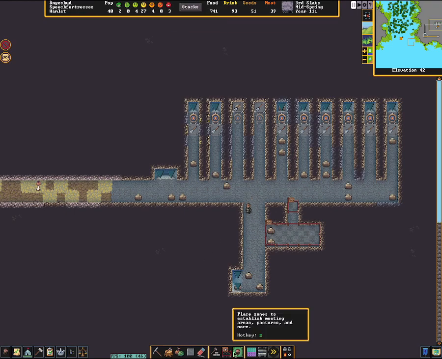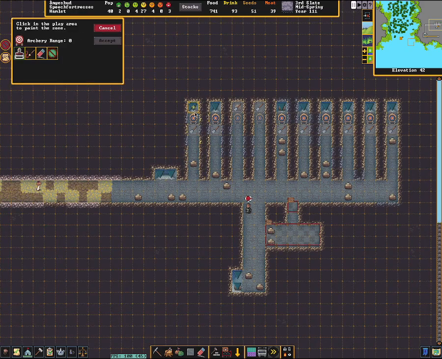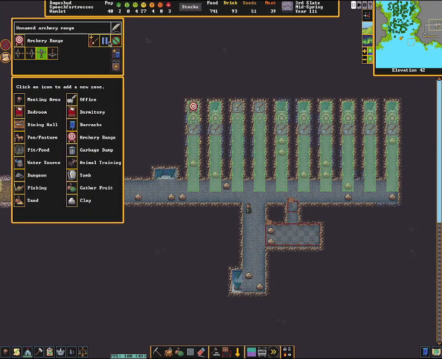Oh, and we also need to go ahead and set an archery range. You don't have to put it as one solid zone, so by doing this, the dwarves will be able to just come here and start firing. The archery range default is to go up, which is the direction I put it.